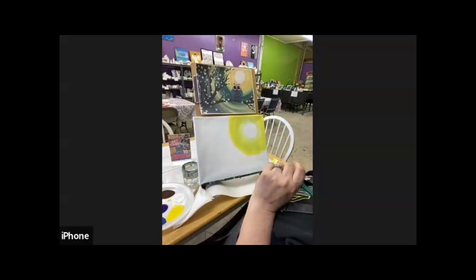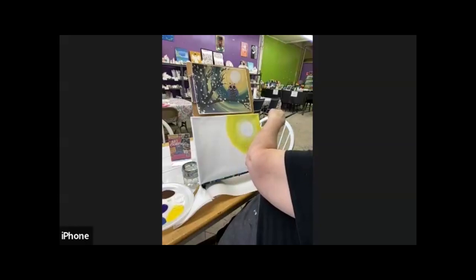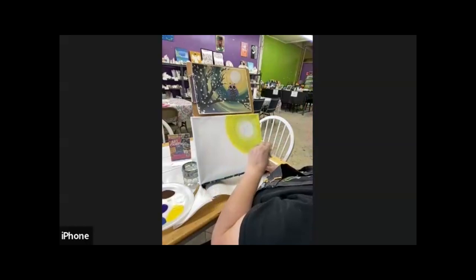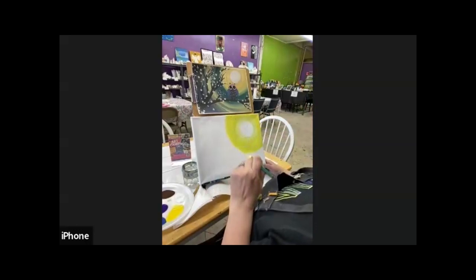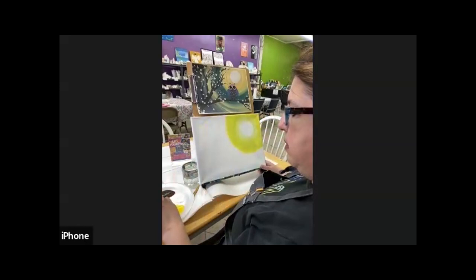Okay, so we've got this portion of our canvas, and I do believe you have an 8x10 canvas, so you're just doing it on a little bit smaller scale. And if you have an 11x14, great. So don't forget, come around the sides with that color. All the sides will be covered. And then from here, we're not going to rinse our brush. We're going to allow that yellow to stay on our brush, and we're going to pick up a good bit more of that green, okay?